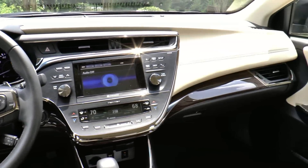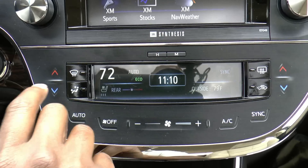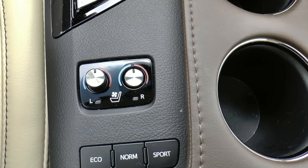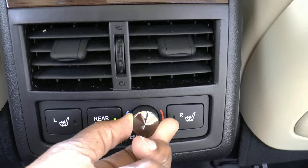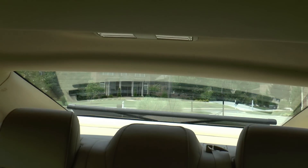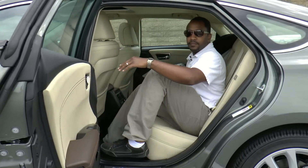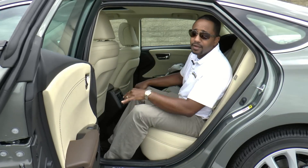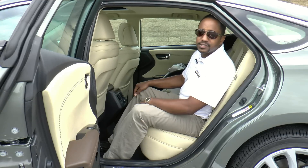The dash on this Avalon is very well laid out with attractive faux leather and wood appointments, contrast stitching, automatic climate control, as well as heated and cooled front seats. Rear passengers can control the temperature for a third zone, have their own heated seats, and there's also a power rear sunshade. The doors swing out very wide so that you have easy access, with the roominess and comfort you would expect in a car like this.